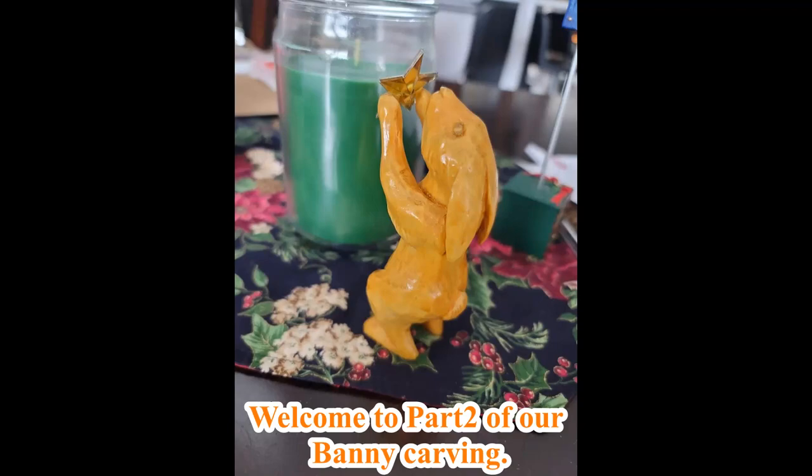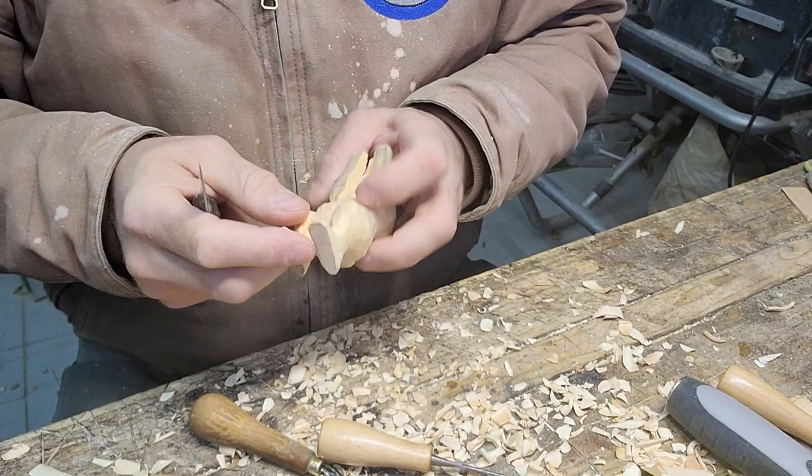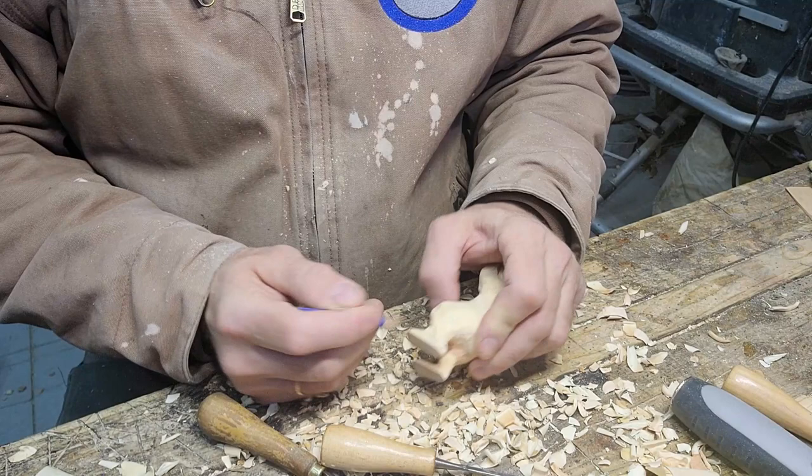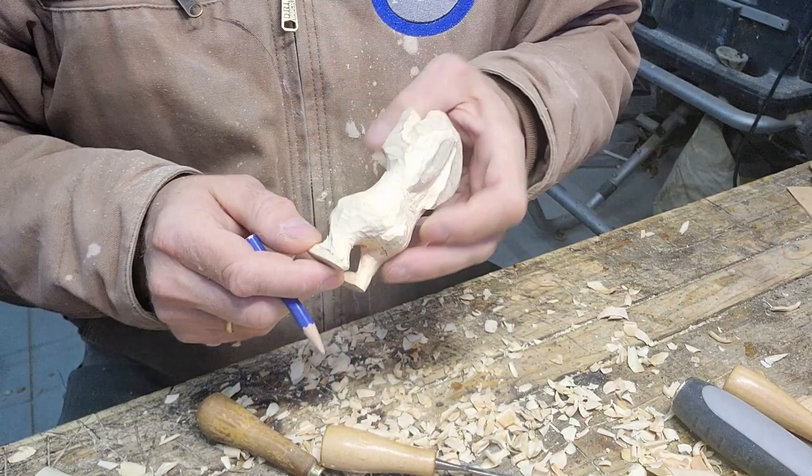Okay. I did one lick. Now we're gonna do another. Okay. This line needs to come right here. See? Then the leg is gonna look more realistic.